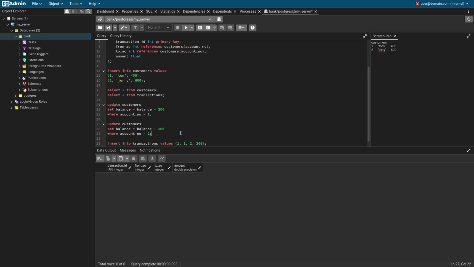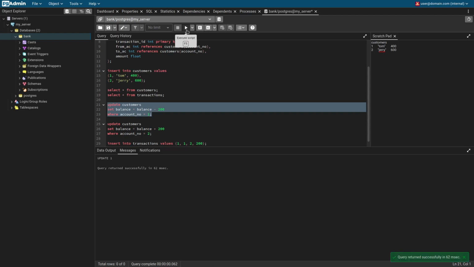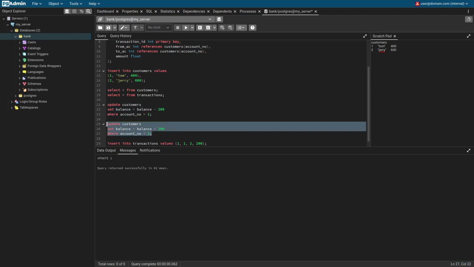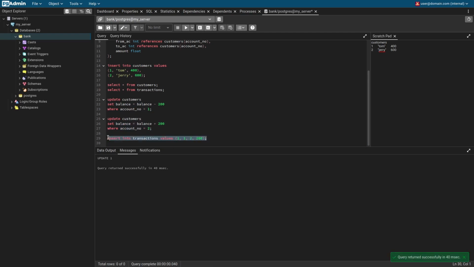And we will run these queries. It's like this, and we will execute the script. It gives us update 1. We'll execute this, update 1, and we'll execute this. It gives us an insert.